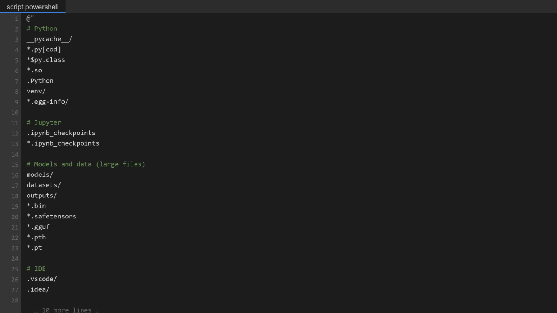This helps keep your repository clean and focused on the important code and data. After running this command, you'll see the message .gitignore created in green text, confirming that the file has been successfully generated. This step is crucial for maintaining a tidy project and ensuring that only relevant files are shared with collaborators or stored in your repository.